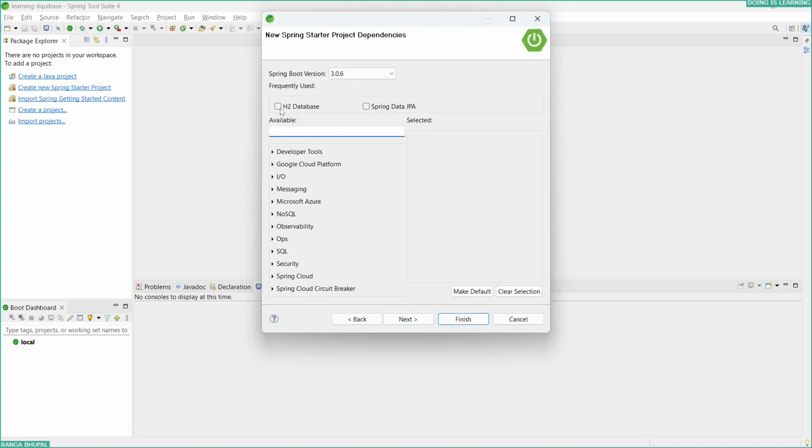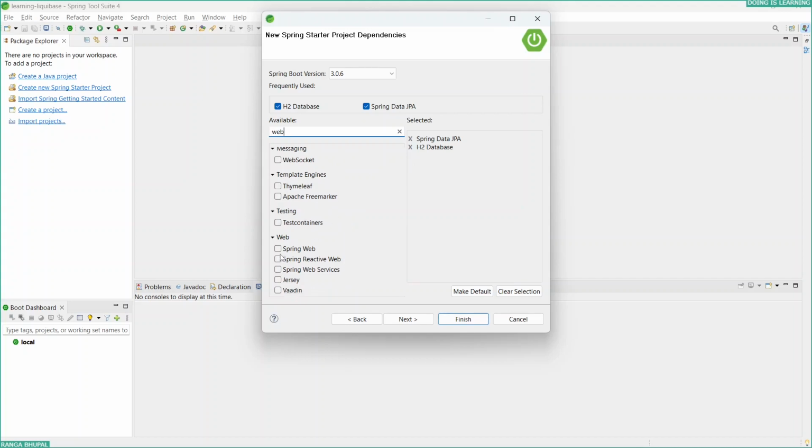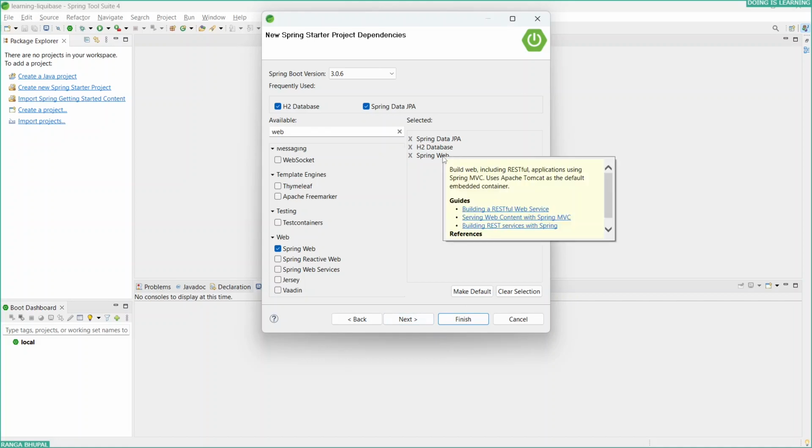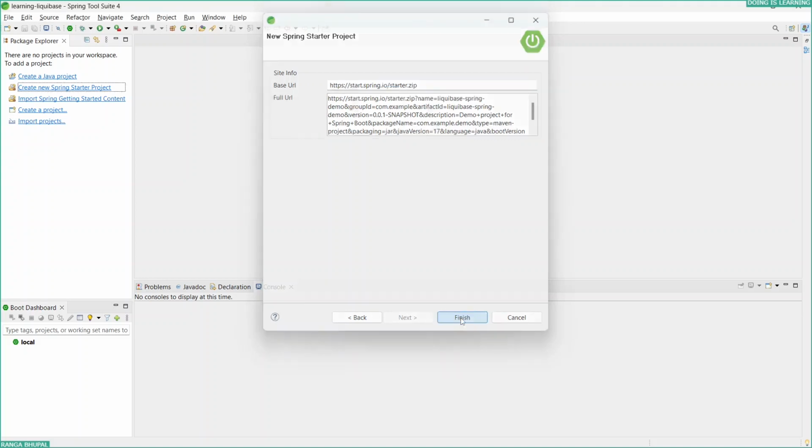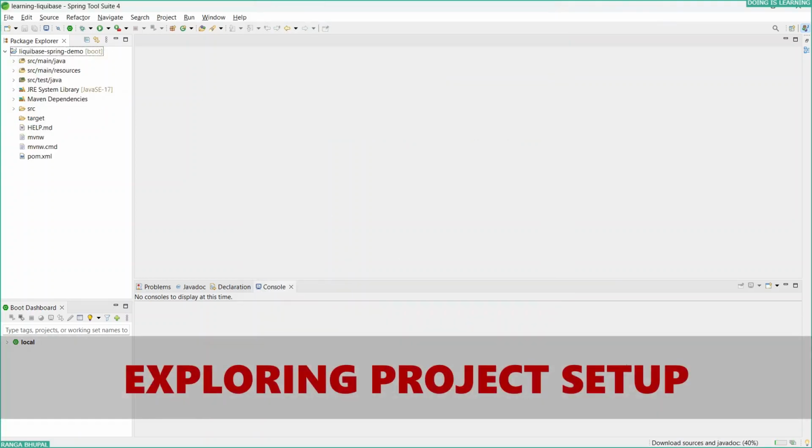The important thing is that we are going to use the H2 database and Spring Data JPA. These two are enough for our demo purposes, but let me add web so we can check the H2 in-memory database from the application itself. So I'm using Spring Web. Spring Web is just to access the H2 database in this scenario. Okay, let's start. The build is going on, downloading the dependencies.